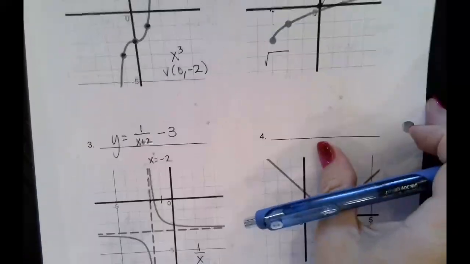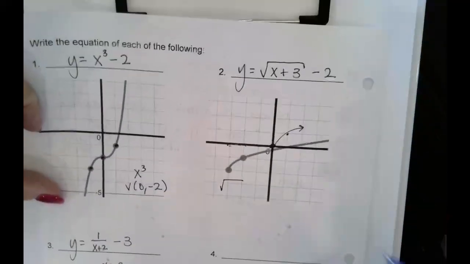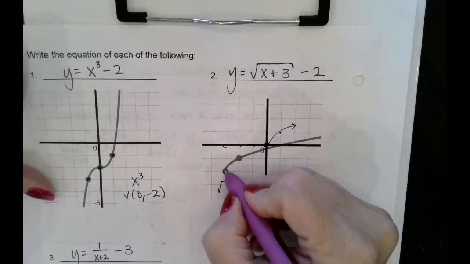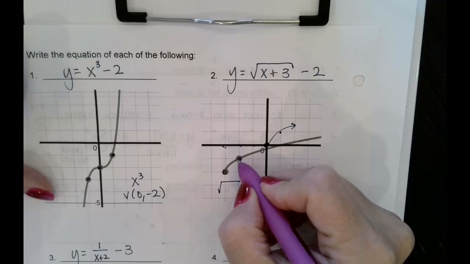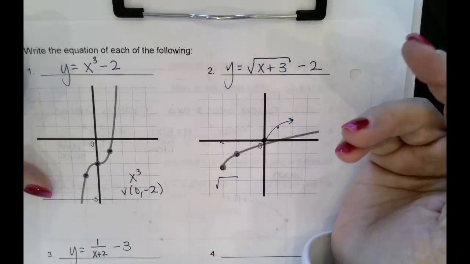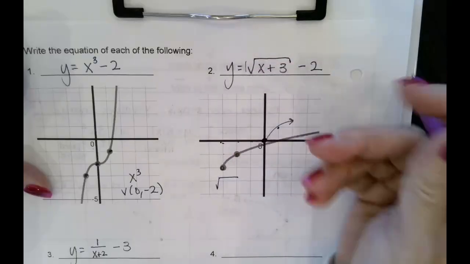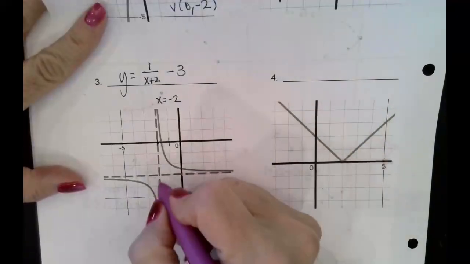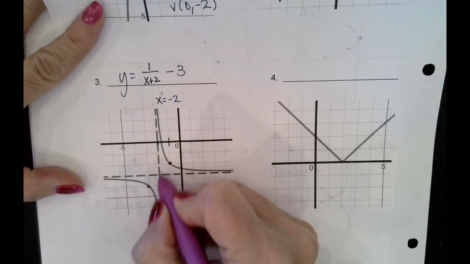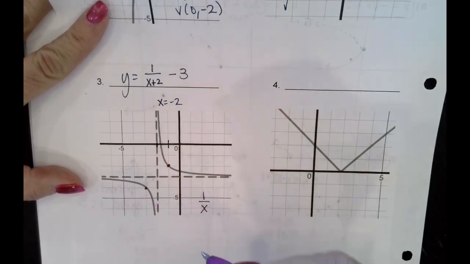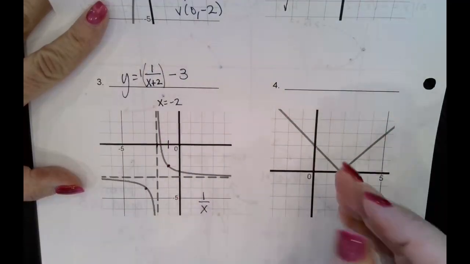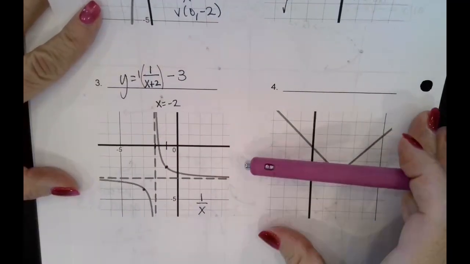Now, the other thing that I didn't check on this, and let me go back and talk about this. I did on the first one, but not here. Because I started here and my next point is up 1, this value here is just a 1, right? So I don't write it. You could write it, I guess, but you don't need it. It's the same thing here because this point starts at 1 up and this point is 1 down from where my asymptotes cross. There's no value here. It's like a 1, which you wouldn't write that. You would just leave it the way I had it.